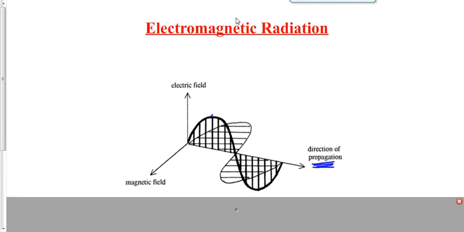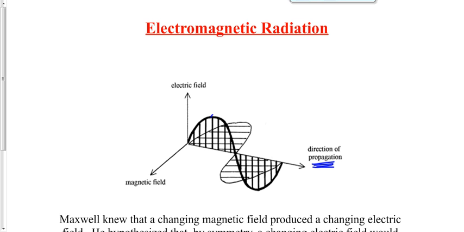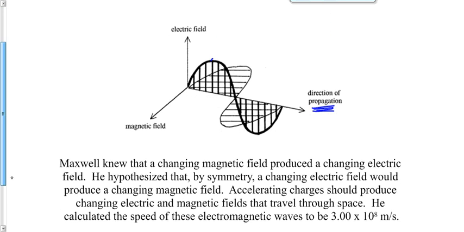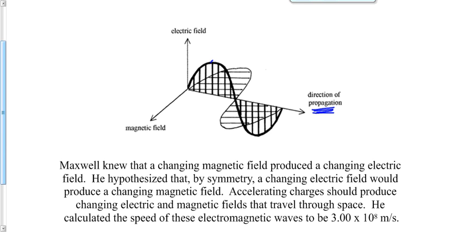All right. So where does this come from? Well, a guy named James Clerk Maxwell, Scottishman, not a lot of famous Scottish physicists, but this guy is one of them, suggested that a changing magnetic field produces a changing electric field. This wasn't new at the time. The idea that a magnetic field can produce an electric field if it was changing.